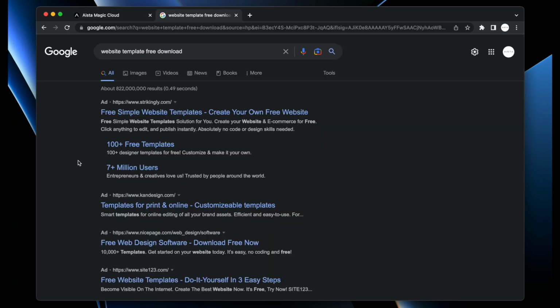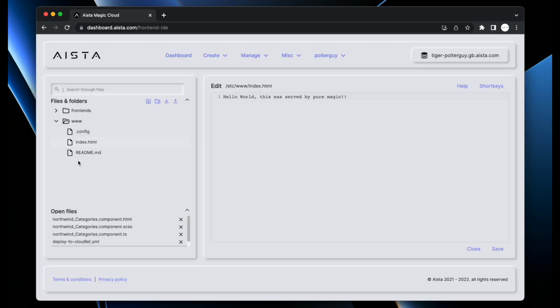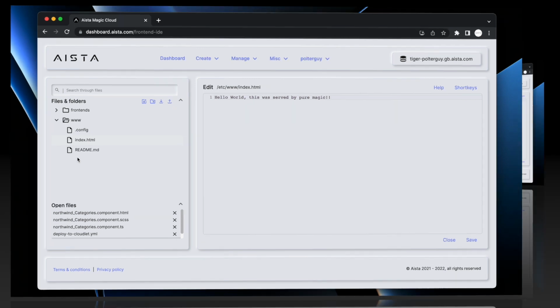That's like 822 million hits here according to Google. Probably not quite as many good website template downloads that are free, but probably not too far away either. So anyways, that's how you generate the front end and or use the front end capabilities of Magic. I'm going to go deeper into the front end capabilities of Magic because you can provide Hyperlambda code behind files for your HTML files as you see fit.